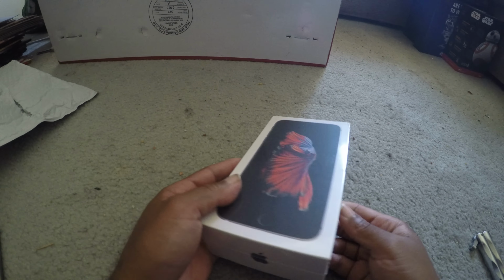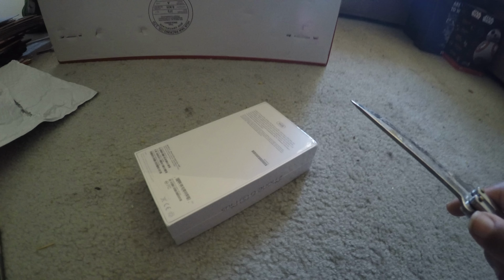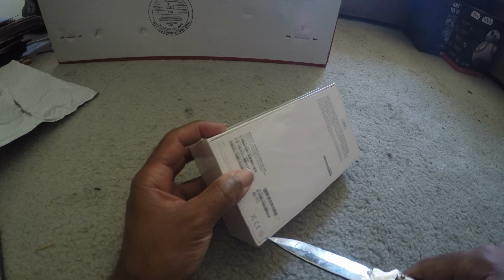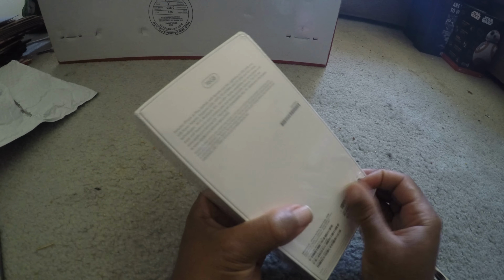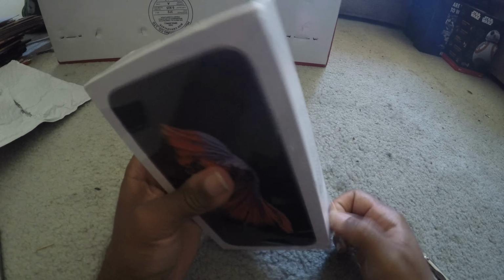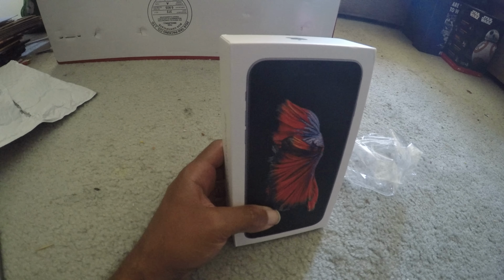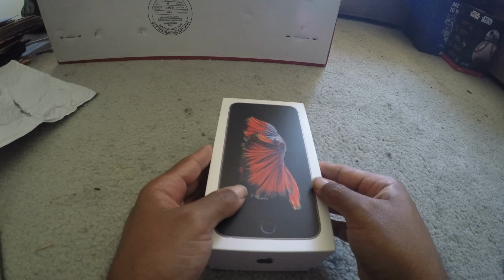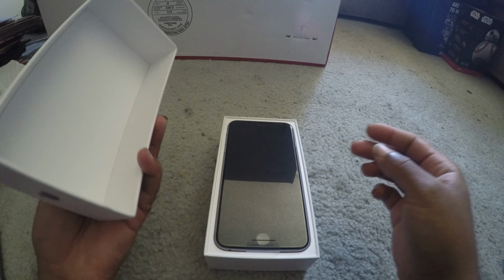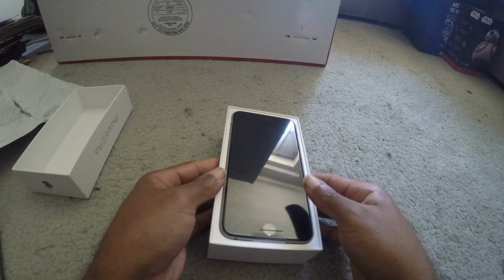Yeah, I got a small thing of it. So let's open it. Let's take the knife and open this. Yep, my first iPhone. So y'all gonna have to bear with me because I am new to this. Look at the box. Nothing in there. And then look at the phone.